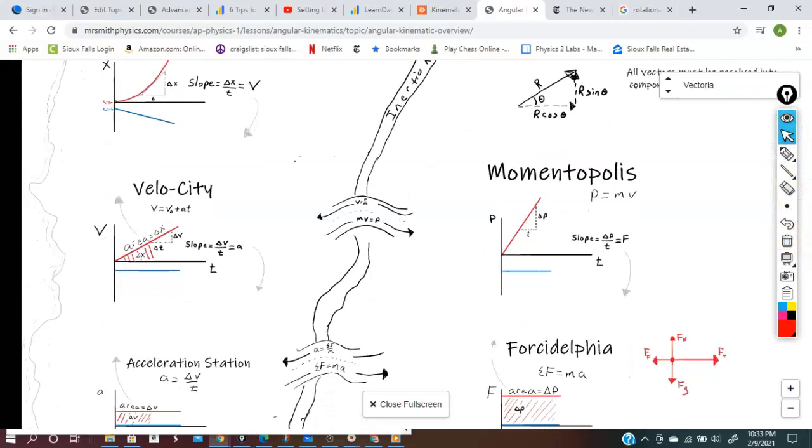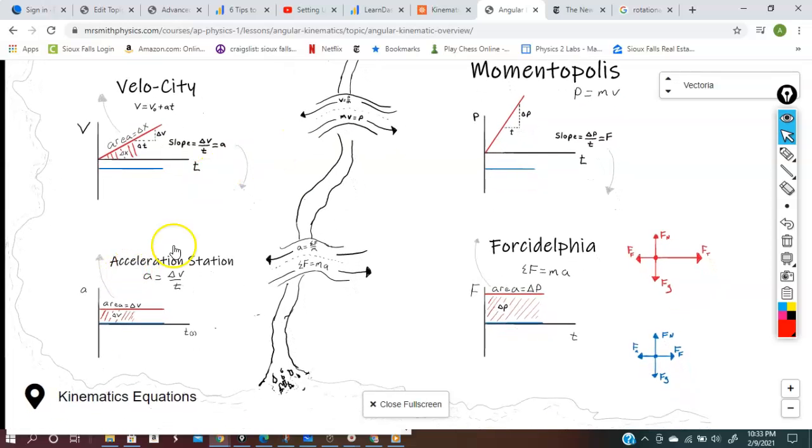In the same way, we can go from a velocity to an acceleration. Every time we move down in this map, we're using the slope of the line to get there. So the slope of a velocity time graph is an acceleration. Every time we want to go up from the acceleration to the velocity, for example, the area under the acceleration graph is our change in velocity. And so it's consistent in that way.